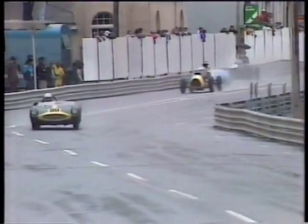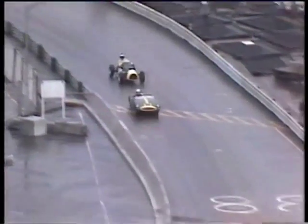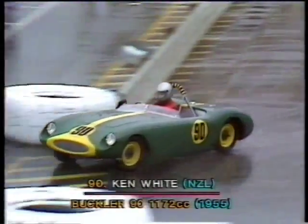He's got a 1,971 cc engine. He's dressed to match his car as you can see. Driving very enthusiastically — you can see how hard he's going there, correcting and taking a very fine line as he sits by the little blue sports car. That particular car has only had five owners in all its life and was used in Australia for a number of years by Ray Gibson. The car he's about to catch is Ken White in the Buckler 90, which is another interesting car — a British-made car, the Buckler, but very rare. It still has the old 1172 Ford motor with an overhead valve conversion giving it overhead inlet valves, restored by Auckland Buckler expert Bruce Sutcliffe, and always driven well by Ken White.